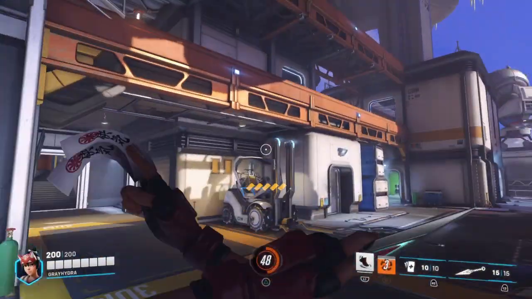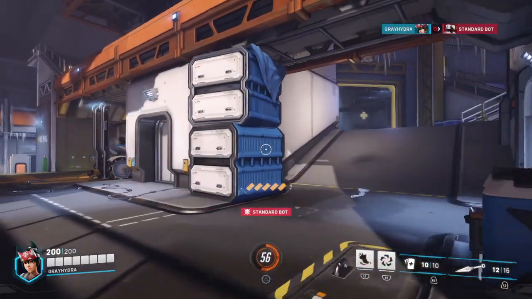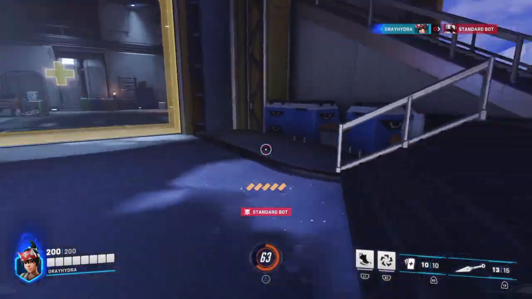Easily just save yourself. So, Kiriko is an amazing character. Her kit is absolutely crazy. If you want a kit that will just save your team every second it has to, it will. This is the kit for you.